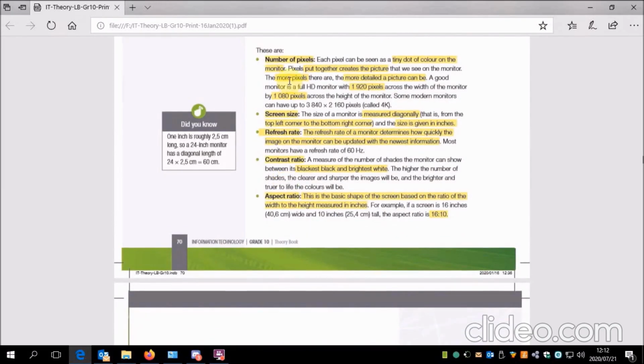One characteristic is the number of pixels. A pixel is, if you look very closely at a screen, a tiny dot of color, and that is called a pixel. Pixels put together create a whole image or picture.